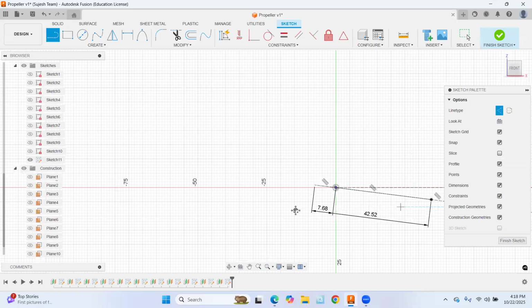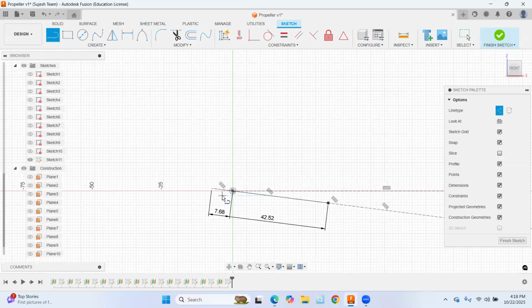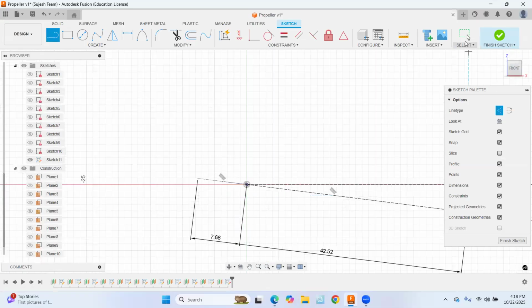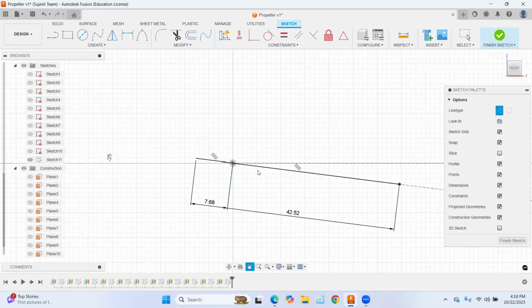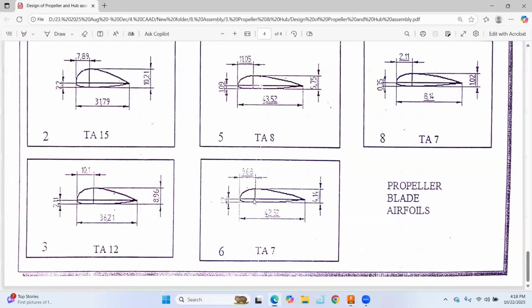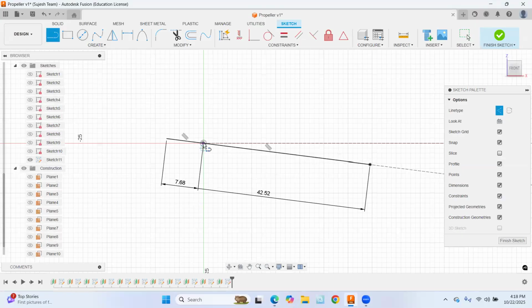Okay. In case you forget to make it, remove the construction option. You can do it now also. Circle line. Next one, from center to bottom, it is 1.2. Of the dimension.